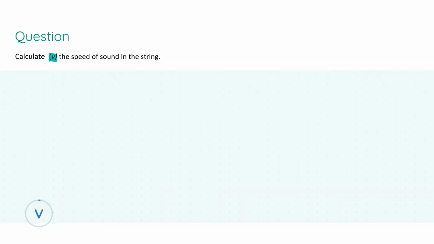In part 5, we're asked to calculate the speed of sound in the string. And we're going to do this, like I said earlier, in page 59 of the formula and tables book, by using the formula v is equal to f lambda. This v in the formula and tables book is also denoted by a c. However, I'd like to use a v in this case because we're looking at the speed of sound of the string, and c is usually denoted as the speed of light, just to avoid confusion.